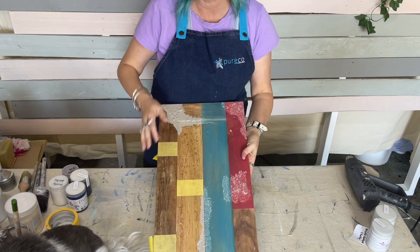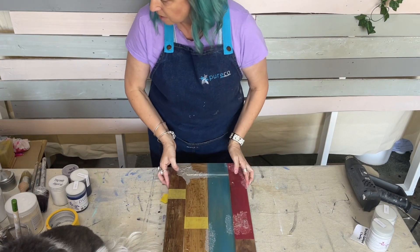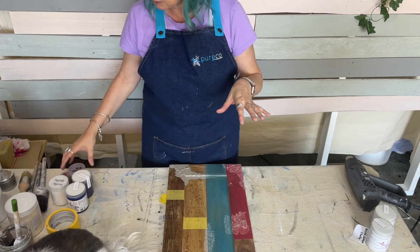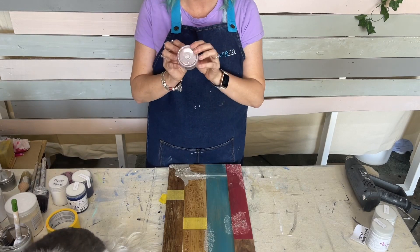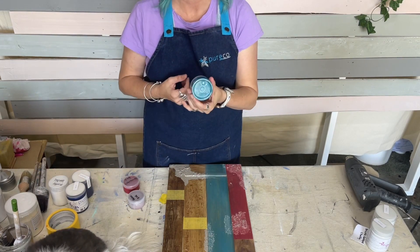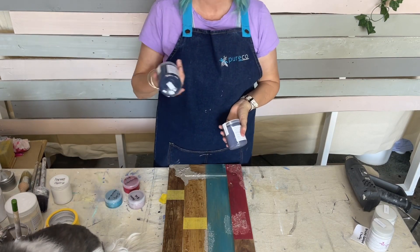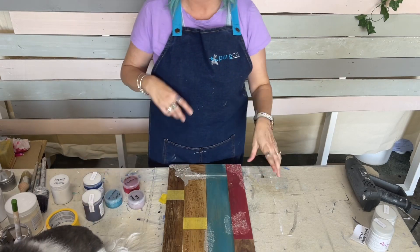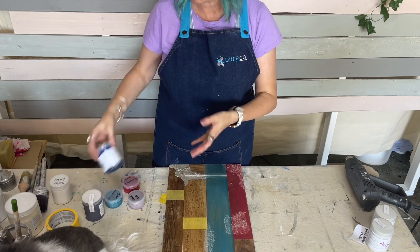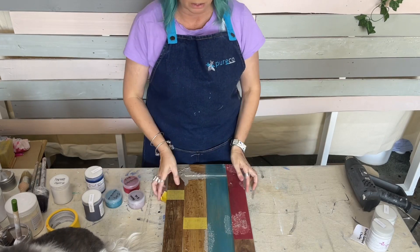I'll show you how I did these two panels - it's super easy. The texture with the stain was done yesterday because it needs overnight to dry. You can mix the white whisper stain with any of our products. We actually have five colored stains in our range: petal which is a pink, cranberry our red, mermaid a nice green, periwinkle which is a purple, and denim which is a blue. You can also mix them - like mixing white whisper with another stain to make a really pale baby blue.